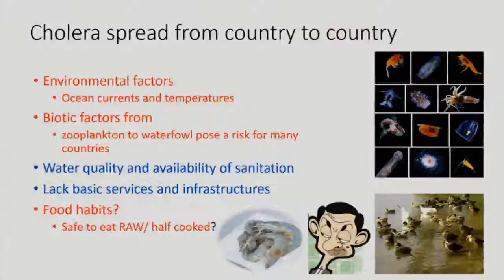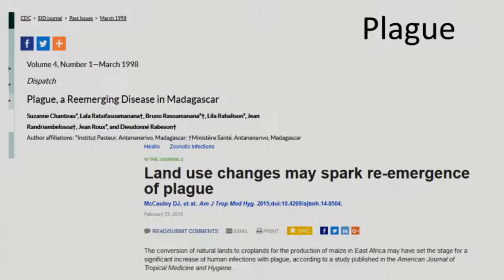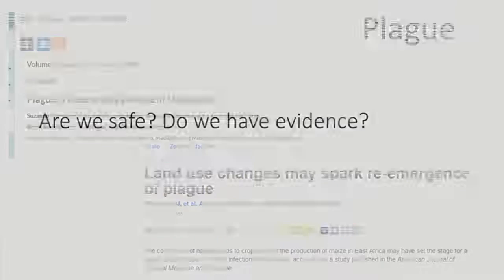Ebola virus with bushmeat. So we are going for recreative activities and other experiments. Monkey farming, intensive pig farming associated with Ebola resistant. What about hemorrhagic fevers? Are we at risk? Cholera, of course, seems to spread across the globe. And are we changing our food habits? Tonight, are you going to eat a little bit of raw stuff here? Think about it. And plague, of course, there is re-emerging plague coming up.